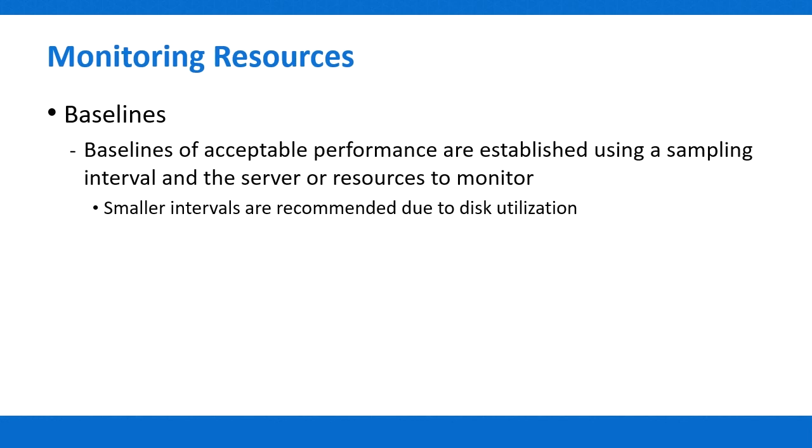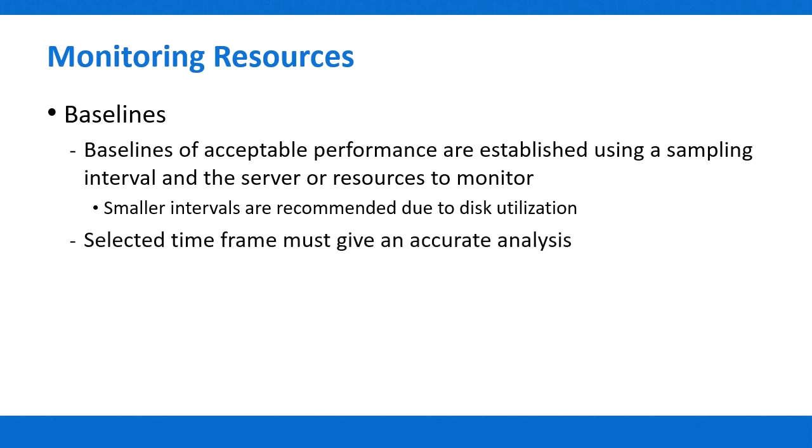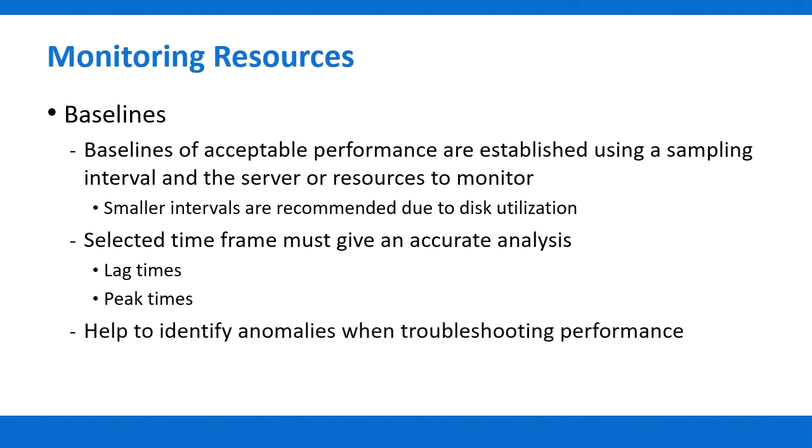All right, if you create a lengthy sampling interval, it's going to consume potentially a large amount of disk space and bandwidth, especially if the network is gathering a baseline. We want a time frame that's going to give us an accurate analysis to use going forward, but we want it to be as small an interval as possible. Okay? That time frame does still need to include lag times and peak times in order for us to have an accurate assessment.